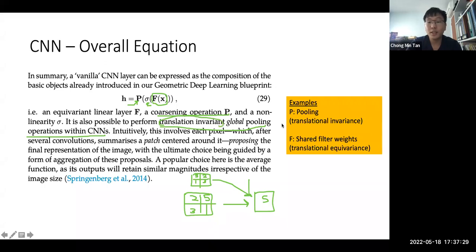So local pooling, which is basically non-global pooling, like pooling of 2 by 2 applied to the image, actually this translational invariance may not hold, because if you shift your image a bit, your outputs might actually change. But at least at the local level, if you view this patch as a local level, doing pooling actually helps with maintaining some form of invariance here.